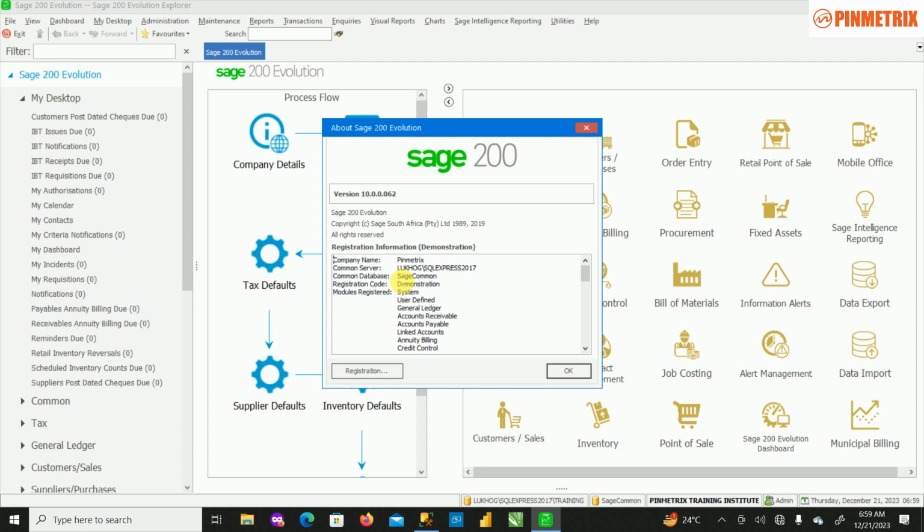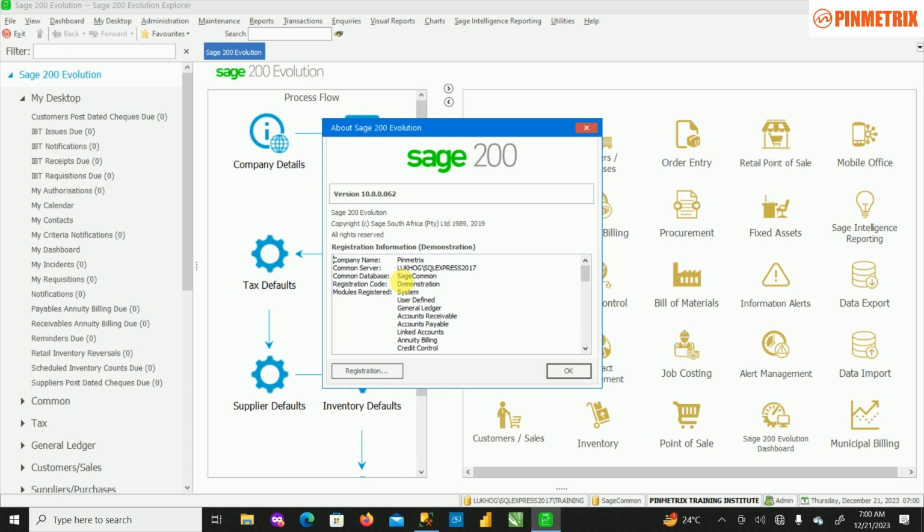So what I mean is this. For every industry, there are five things that are common. Regardless of whatever you are doing, you need a general ledger, you need accounts payable, and you need accounts receivable, which used to be called that on Sage as well, but it has been changed. That is why you have customers slash sales, then you have suppliers slash purchases. I'm going to mention them again.